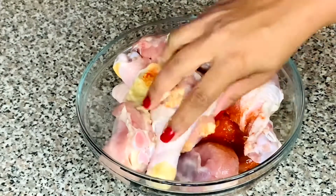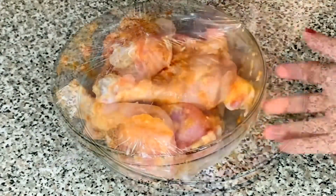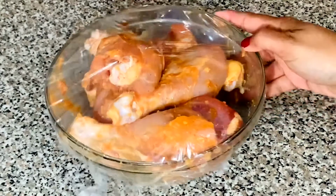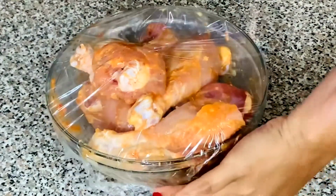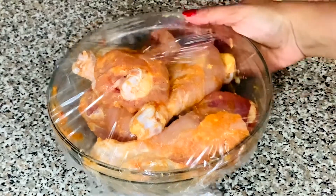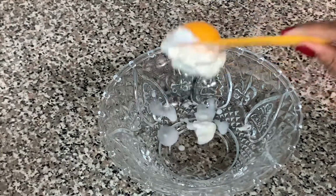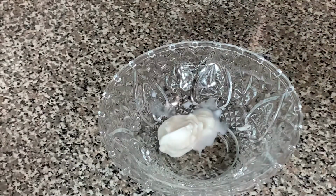Then I'm using my hands to rub these chicken pieces really well and then covered it up with a plastic wrap and let it marinate for at least 1 hour. As the chicken is marinating, I will be prepping up the other stuff that I need to prepare this recipe.